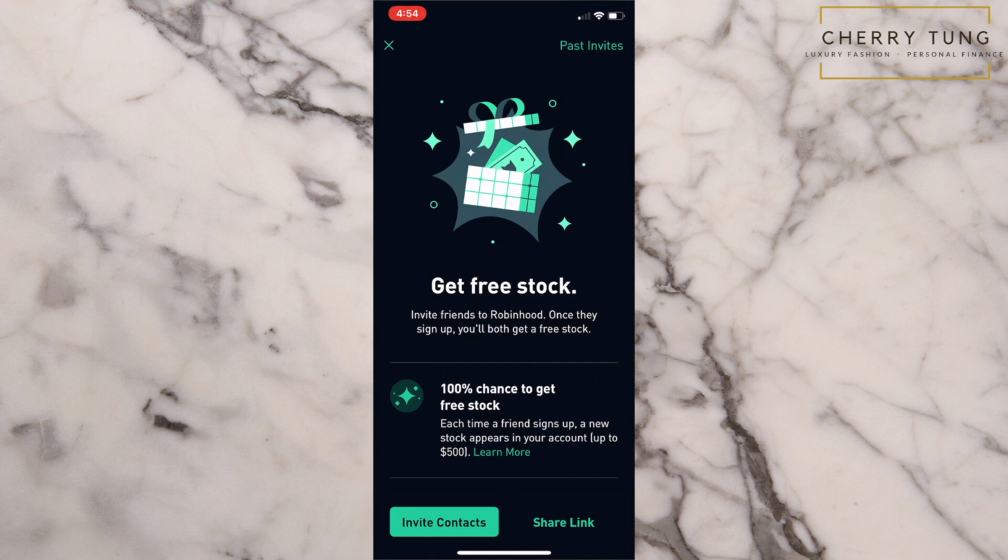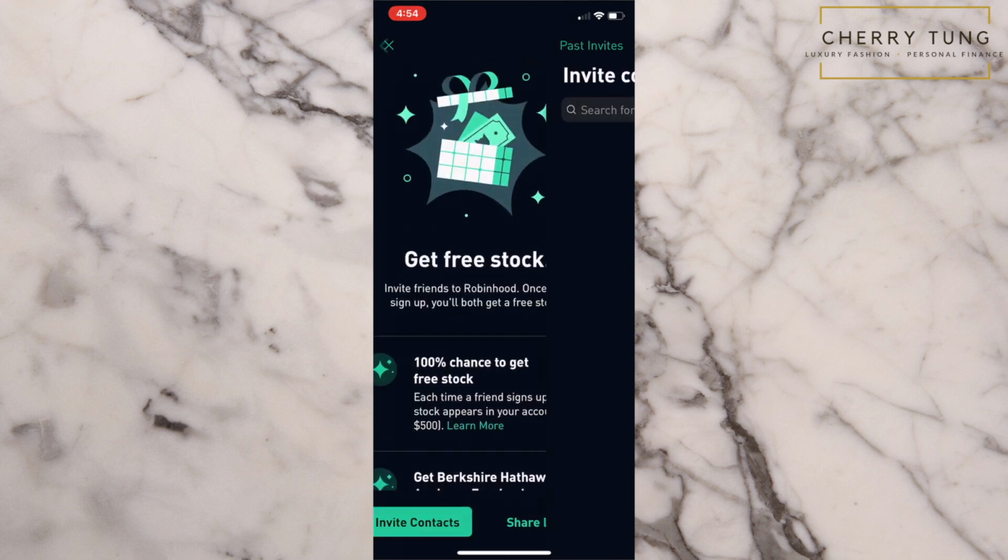After you get this account, you can start inviting your friends. You can invite your contacts, and if you want to share a link on your social media, on your Facebook page or Instagram, whatever you wish, you can also share the link. This is by far my favorite way to gain free stock because you can gain free stock up to $500. So this is definitely something to take advantage of. I know a YouTuber who gained over $200 value of free stocks just from referring his viewers. If you use this strategy, you can really skyrocket the value of your portfolio.